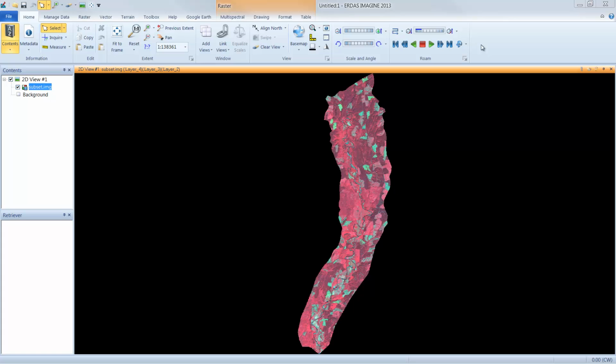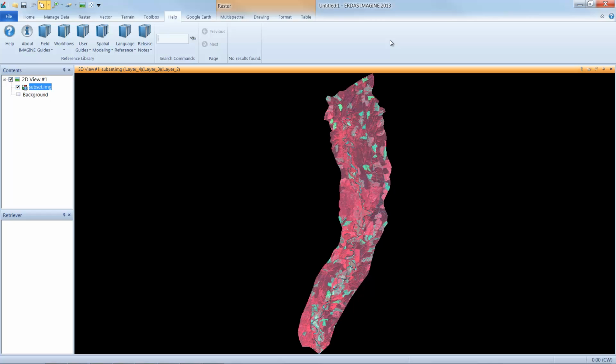To begin, we need to open the Ndvi dialog within the Imagine ribbon. I'll use the Help tab to search for Ndvi and help me locate its location within the Imagine ribbon. In the search commands, I can type Ndvi and click Search. The software provides me with two options to launch the Ndvi functionality directly from the Help tab.